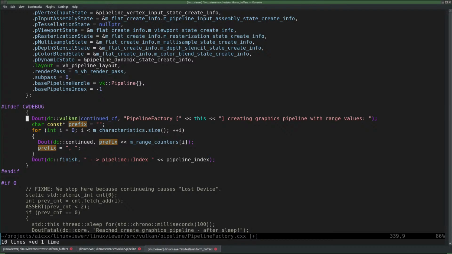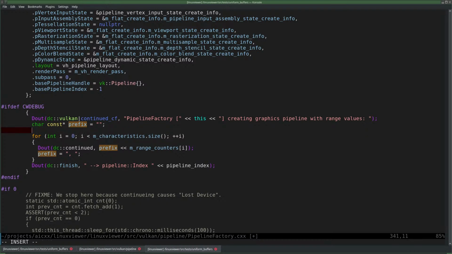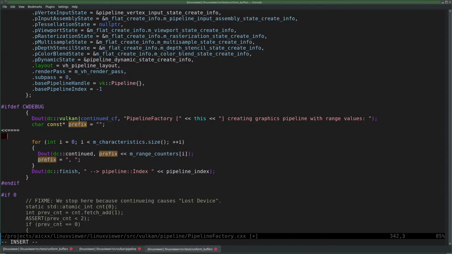Not really because of the scope, but if I leave my function right here, then my prefix is destroyed because I leave the scope. And if in some mysterious way I re-enter my function later at the same point, then that cannot work. The only way that can work is when I move prefix to the class as a member.